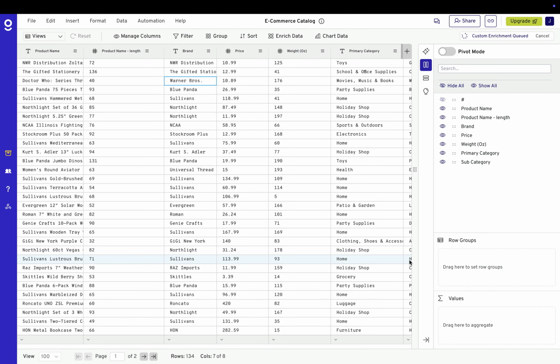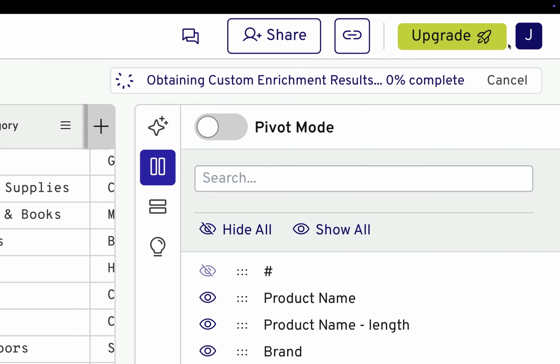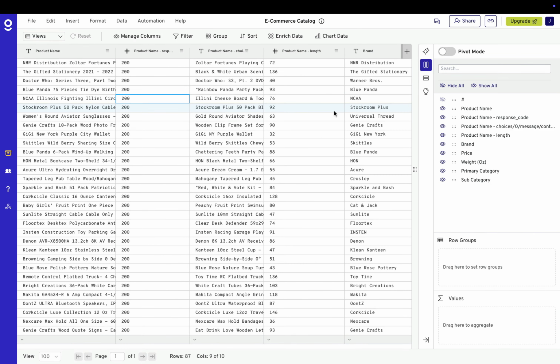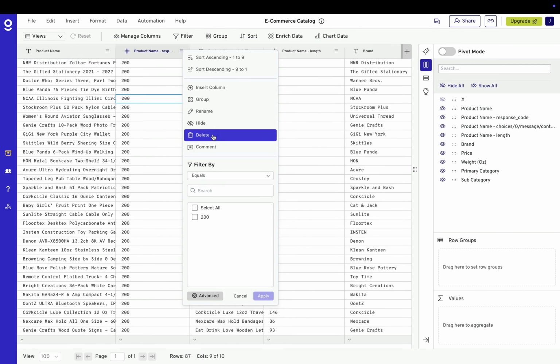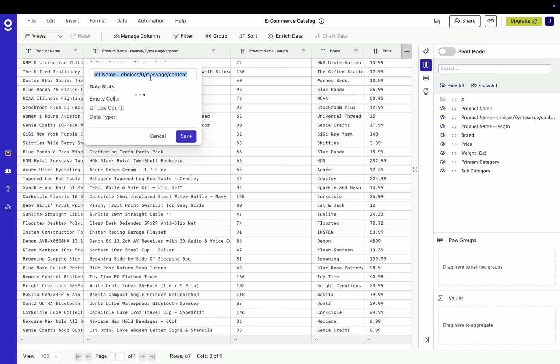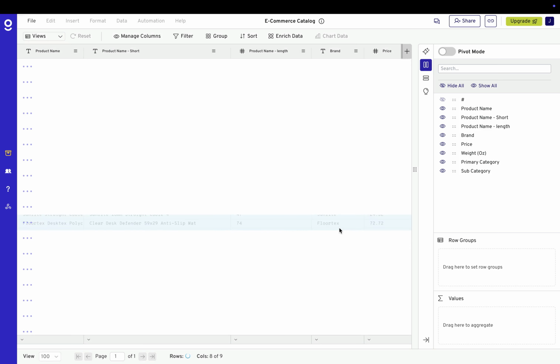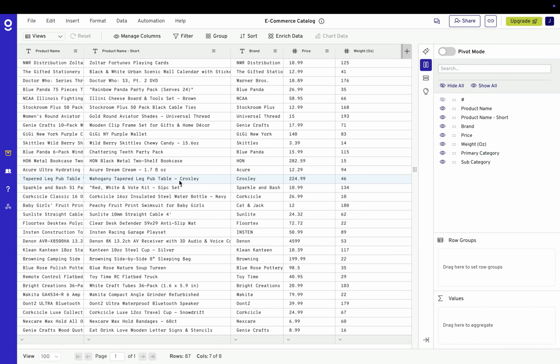I can monitor the status of my enrichment here, and for larger jobs, definitely recommend just monitoring your email. So we can see here the results. It's added this column with the response code. 200 means a successful response from the GPT service. I'm going to go ahead and delete that here. And then I can see that I've also got the new product name, and I'll rename this column. I can delete this now. This was the count of the length of the earlier product name. Okay, cool. So now I can see the before and after.